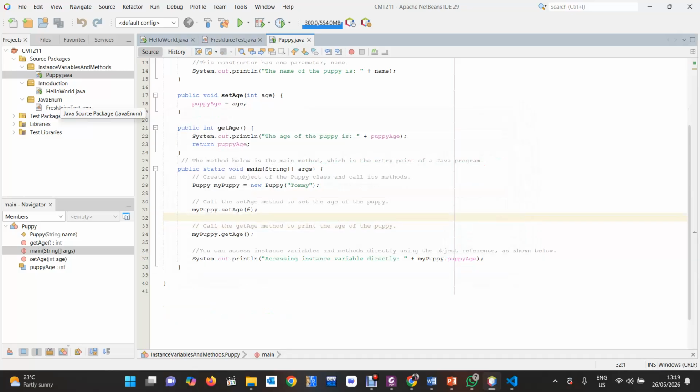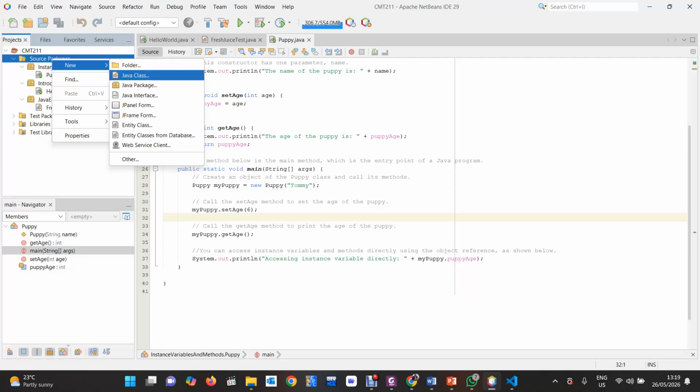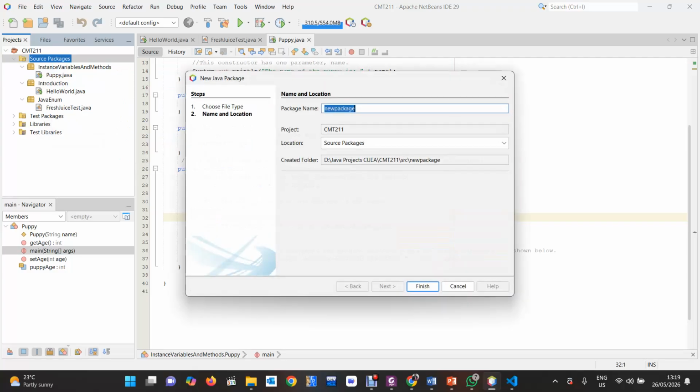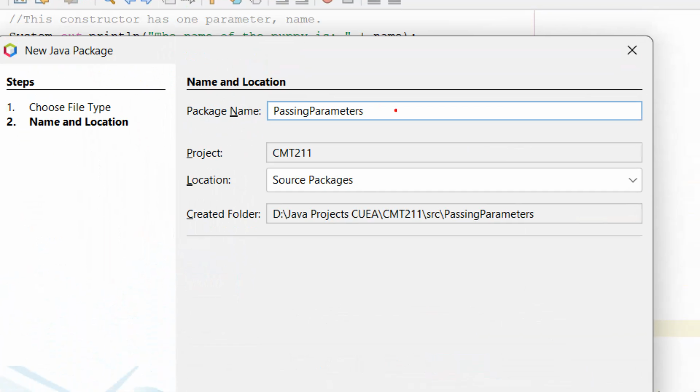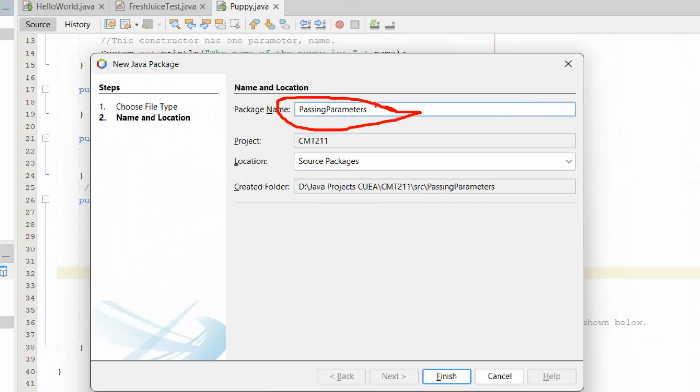So I can create here called passing parameters. I can create here a package, name it passing parameters. So that is it. So this is a new package created here.